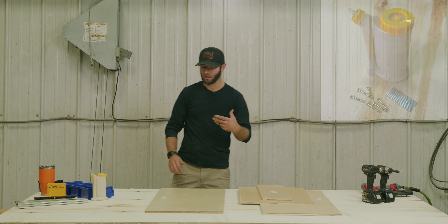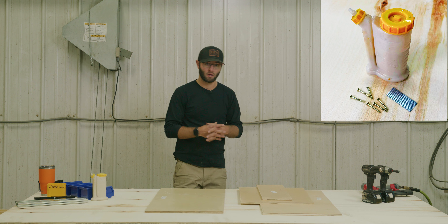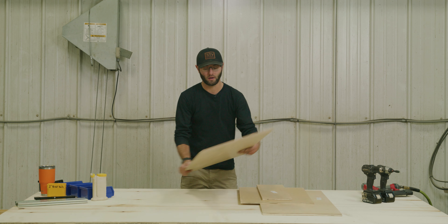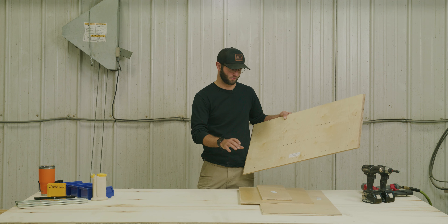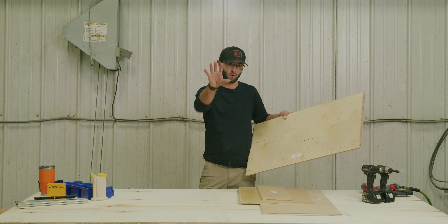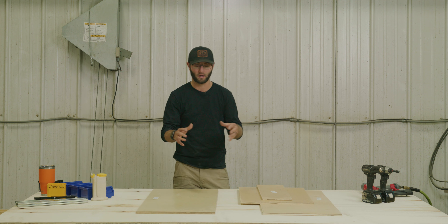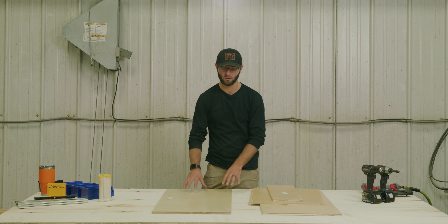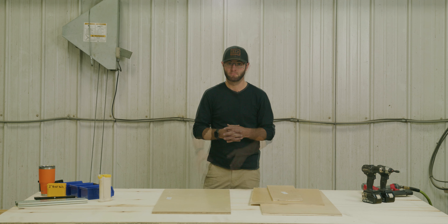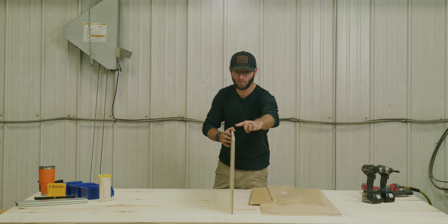We start out by assembling the towers with some glue, 18 gauge brad nails approximately one inch in length to tack the parts together, and then we countersink and screw one and a quarter inch screws to secure everything. We're putting together two units — the first has 32 millimeter hole spacings, the second has 16 millimeter hole spacings, allowing a tighter stack up. We'll be going back and forth between camera views. Also, this unit is 36 inches tall for ease of the assembly video; standard units are 71 inches tall but can be ordered in any size. We like to assemble units with the top facing up to add the top and bottom, then flip the unit over to add the nailers, ensuring all parts are flush on the front.